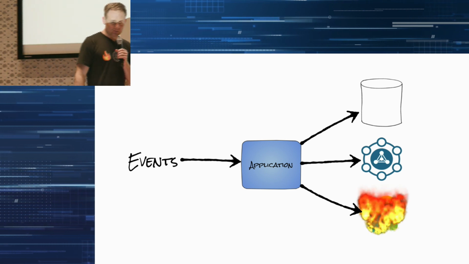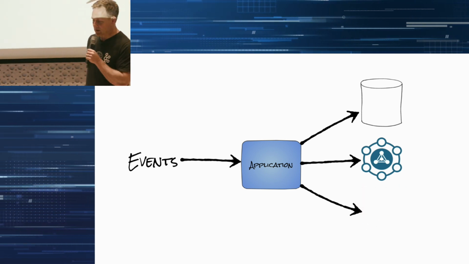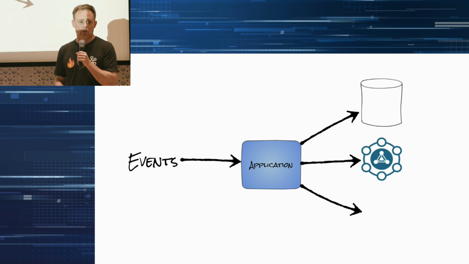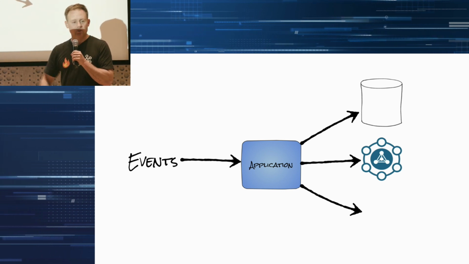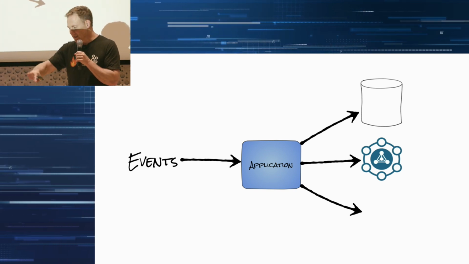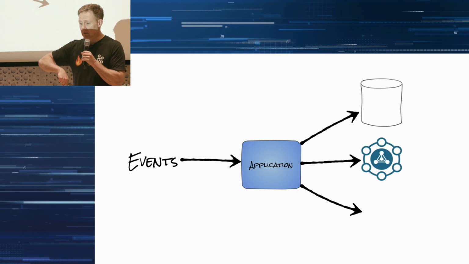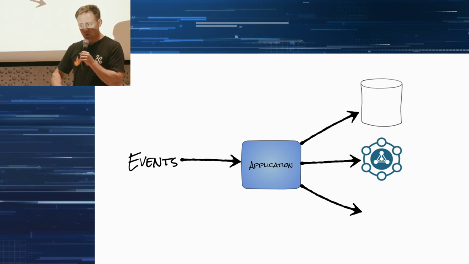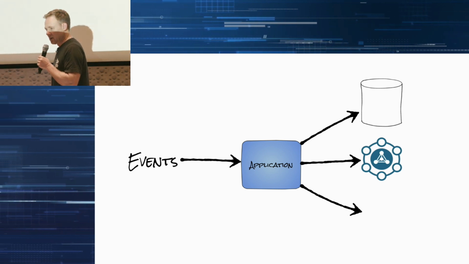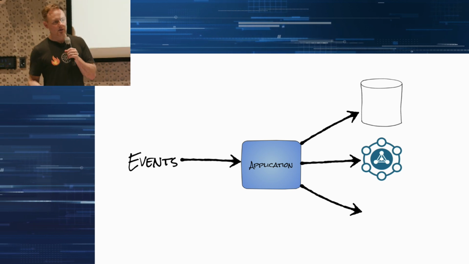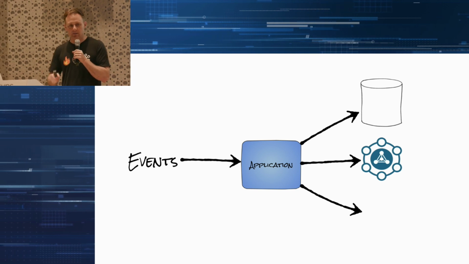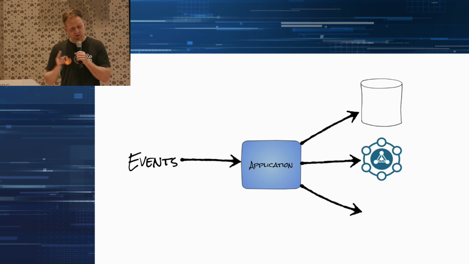The problem is one of those things might break. And at that point now, your application has suddenly inherited the responsibility for managing what to do. Because you did the database right, you did the graph model right, what are you going to do about the search index? Do you want to go back to the database and back to the graph model and compensate those, back those out? Do you want to put it somewhere else for later? You suddenly have taken on this transaction management problem. And you don't want to do that. That's an example of the kind of infrastructure that you probably don't get paid to build. But that's a very real problem.